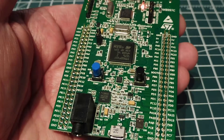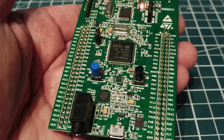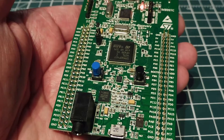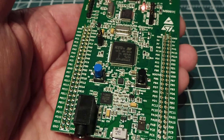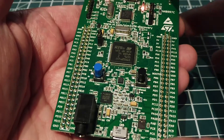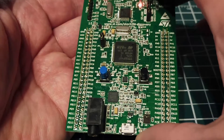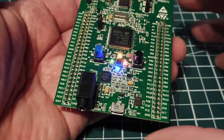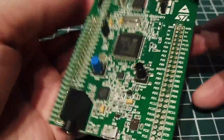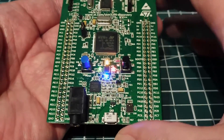I have my freefall program running on the discovery board. When the accelerometer detects freefall, one of its pins will go high and feed into a GPIO pin of the ARM microcontroller, causing four on-board LEDs to come on for three seconds, then reset for the next freefall. I can pick it up and drop it — you can see the four LEDs come on. I can turn it on its X and Y axes, shake it — nothing will come on until I actually do a freefall drop.